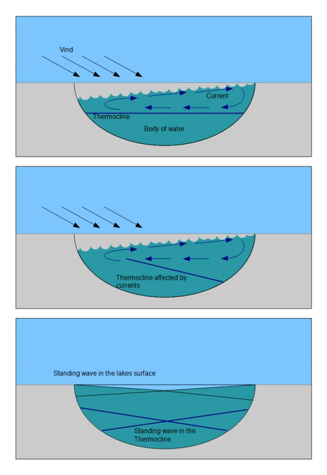Seiches not only cause damage to the local fishery but also may result in flooding of the coast around the bay, as well as in the destruction of port facilities. On occasion, tsunamis can produce seiches as a result of local geographic peculiarities. For instance, the tsunami that hit Hawaii in 1946 had a 15-minute interval between wave fronts. The natural resonant period of Hilo Bay is about 30 minutes.